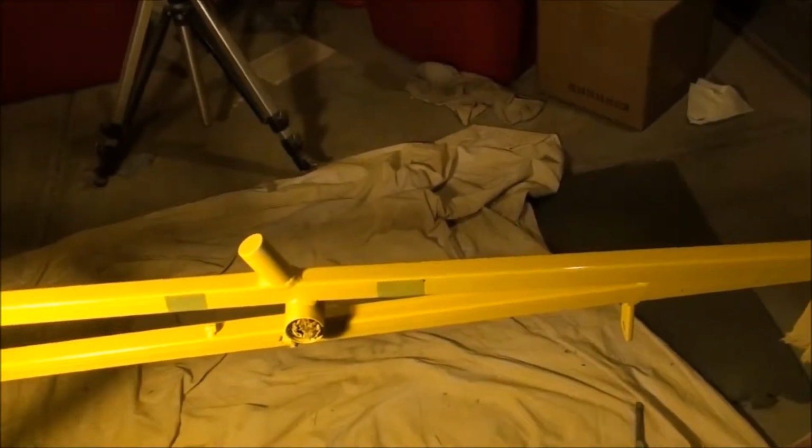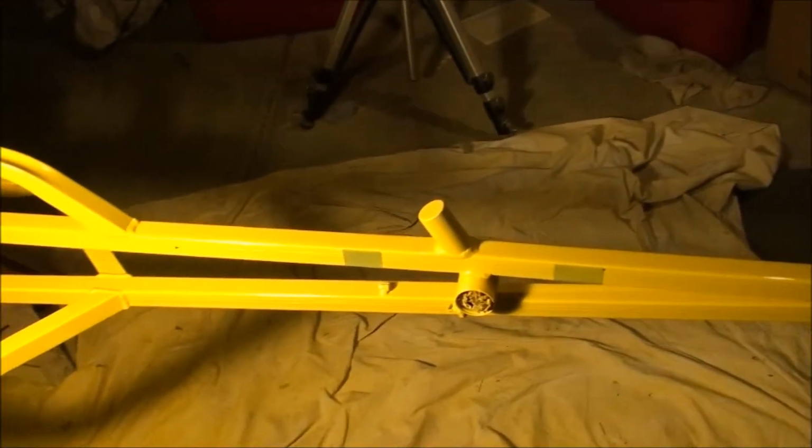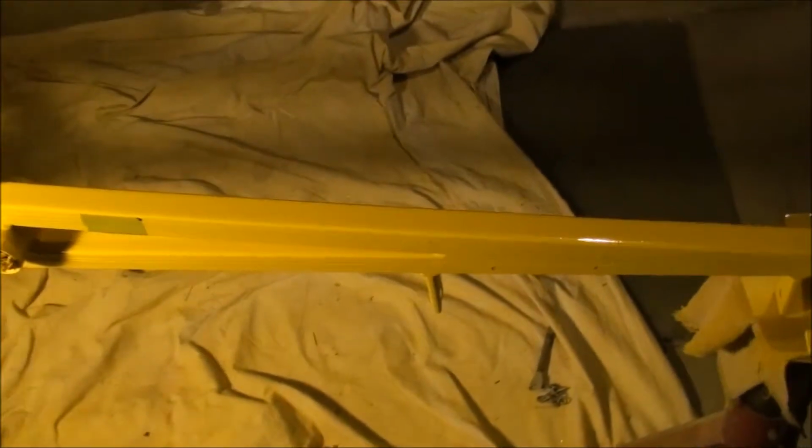Well, viewers, we got the top all done. We got the first coat on it. It came out much better than the bottom did. As you can see, it's got a nice reflection in it, and it's smooth. It's not pimply looking. That will rub out real nice. There's a little bit of pimpling in there, not that bad, but the second coat will fill that in real nice. So the top came out much better than the bottom.